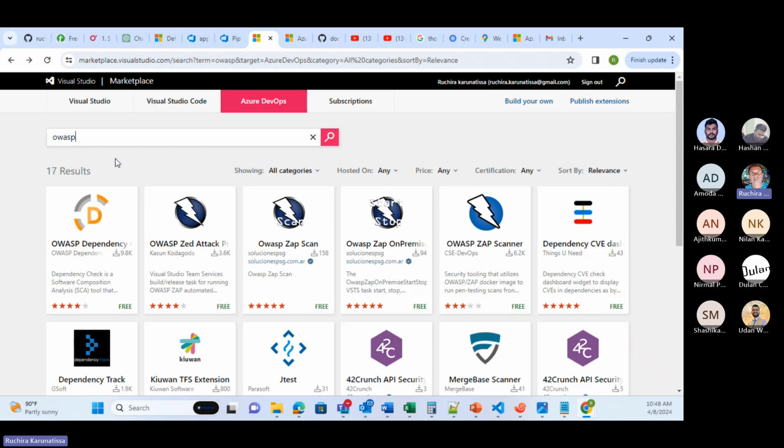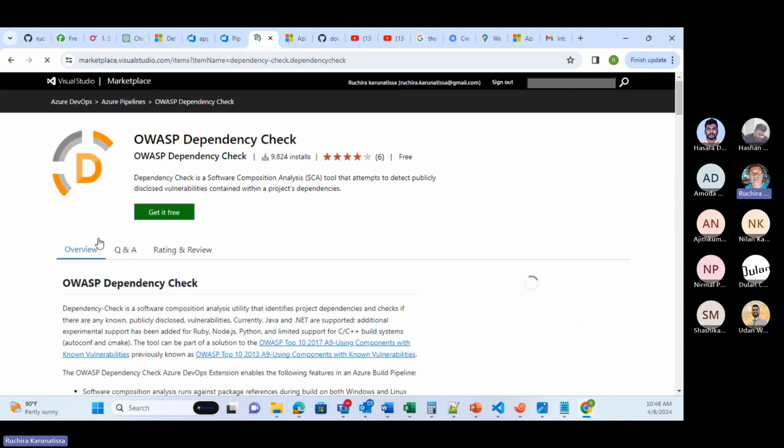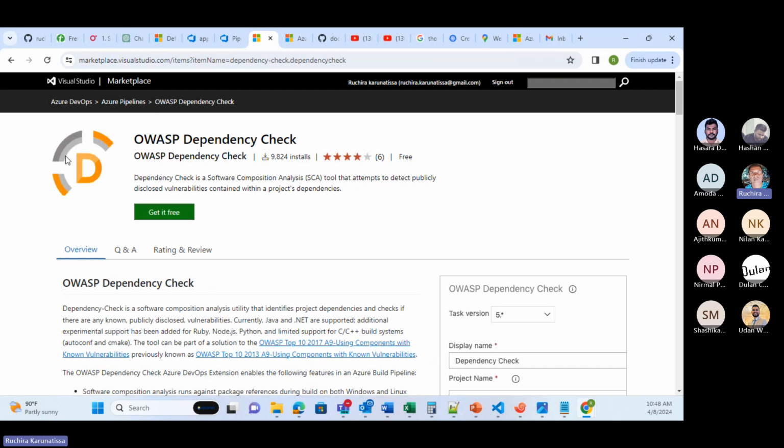So it's a matter of installing your third-party tool in the platform. Say if you want to use OWASP dependency check integrated into your CI pipeline, you just need to add it into your DevOps platform.